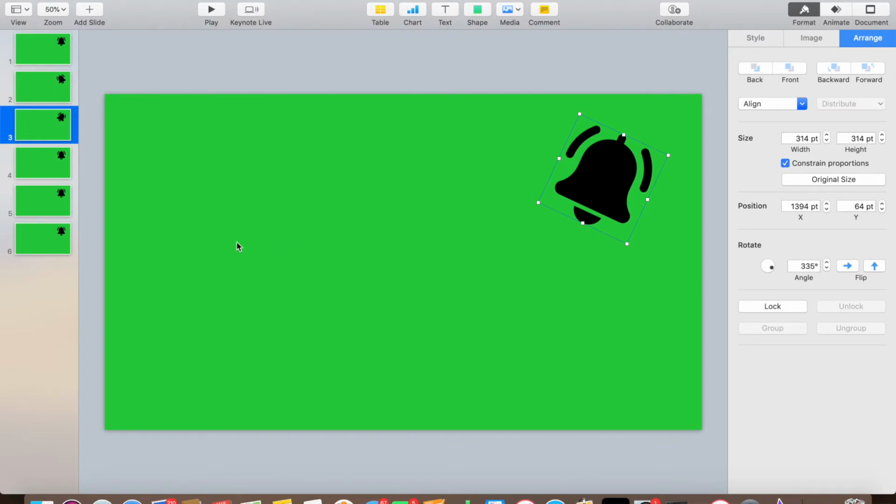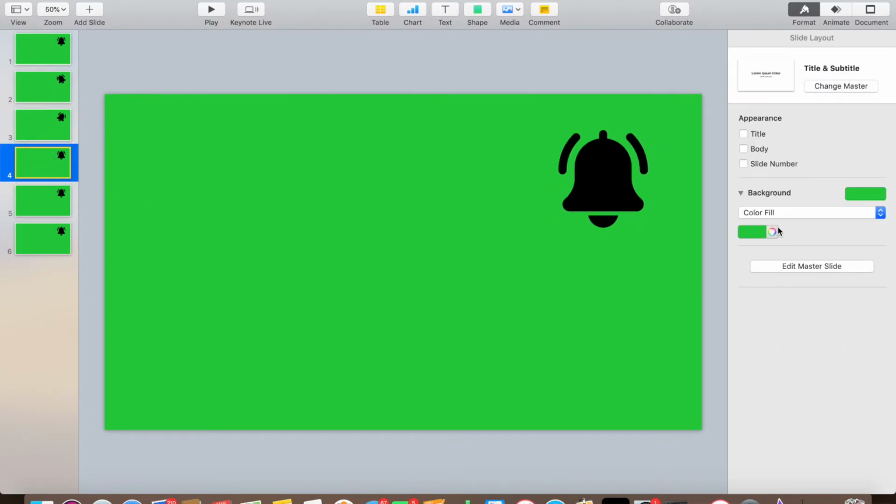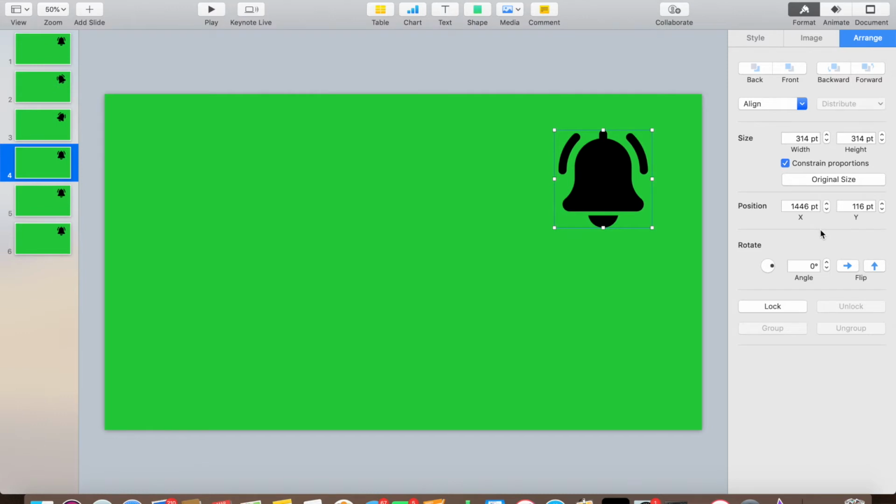Okay, now we're going to do the same thing with these next two, just the exact same thing. The reason I'm doing this twice is because in Keynote, you can make a GIF image. But unfortunately, we're putting this in iMovie, which is what I usually use for editing my videos, and it doesn't support GIF images. So we're actually having to make an entire video here and not just a GIF image. We could, with just 2 or 3 slides, export it as a GIF if that supported it, and then it would play as long as we had it up there. But unfortunately, that doesn't work in iMovie.